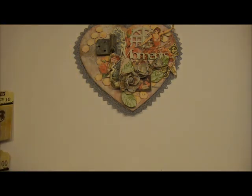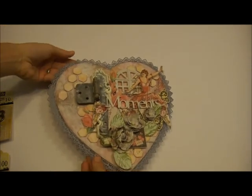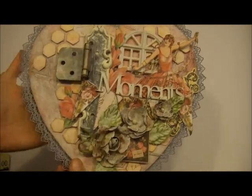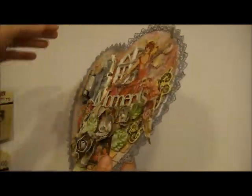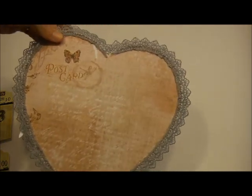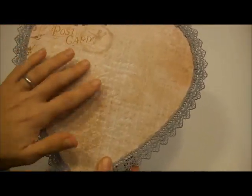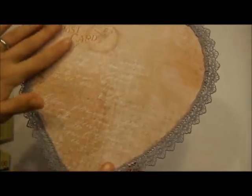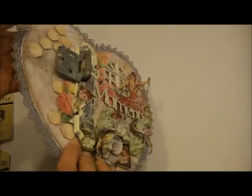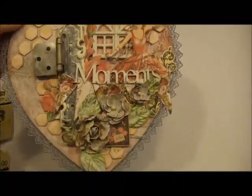Now, with that said, I did create a little heart piece. My friend, I think Carrie, sent me a wooden heart in with my birthday gifts, and I could not wait to alter it. I've been wanting to do something with a heart for a while, so I immediately did it. I'm going to adhere something to hang it from, but this is the back. I just lined it with some of the fairy bell paper from Prima on the back, and this lace I used is from Beverly's store, but the rest of the goodies all came from Kathy. So much fun to work with the shell.